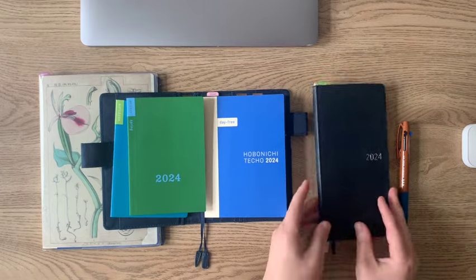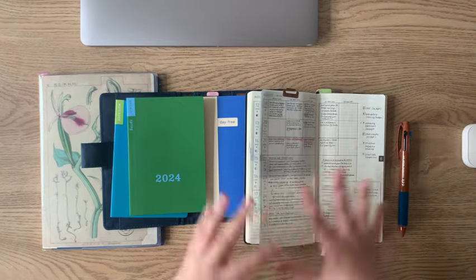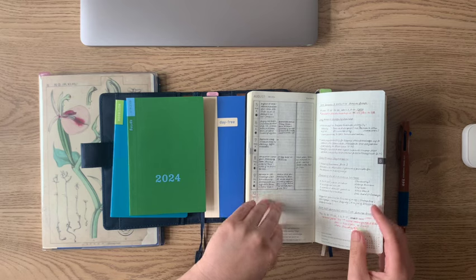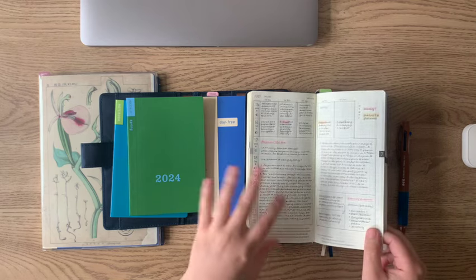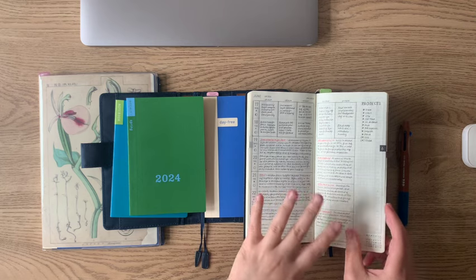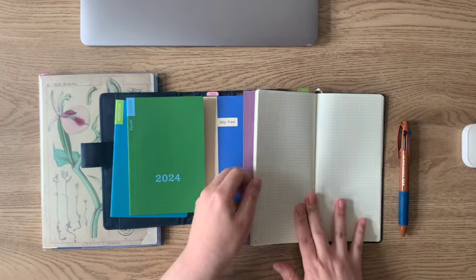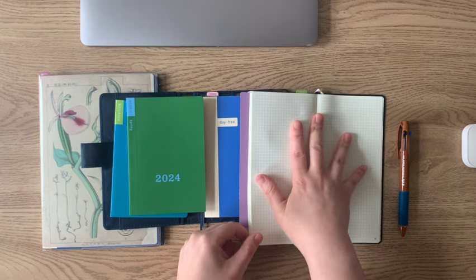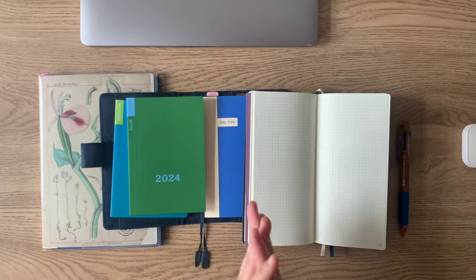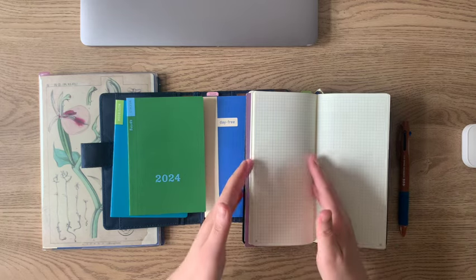The Weeks I've been using as a project tracker — in any given week, keeping track of which projects are active and prioritized, with quick notes or brainstorming for various projects and where they stood. Alongside the project tracking in the weekly pages, I can use the notes pages in the back for meeting notes and occasionally reference notes. It's a smaller form factor than A5, which makes it really portable for going to meetings or another location and taking notes while keeping track of projects.